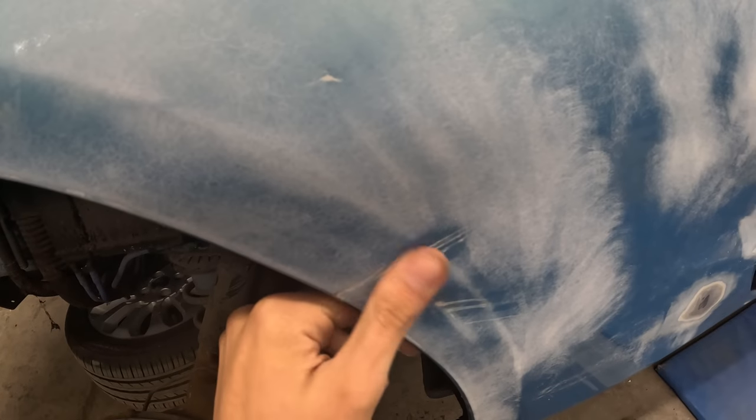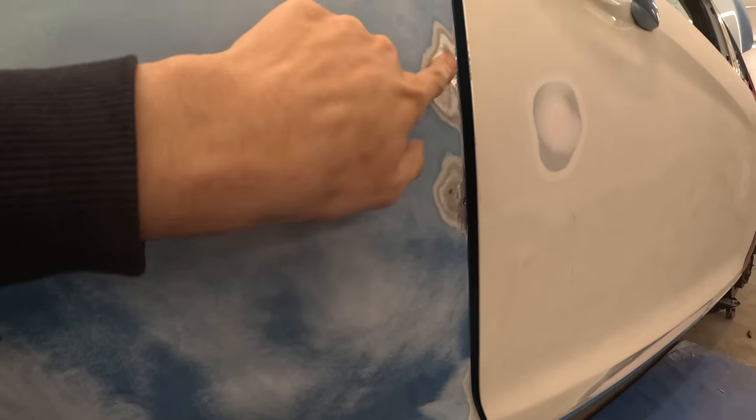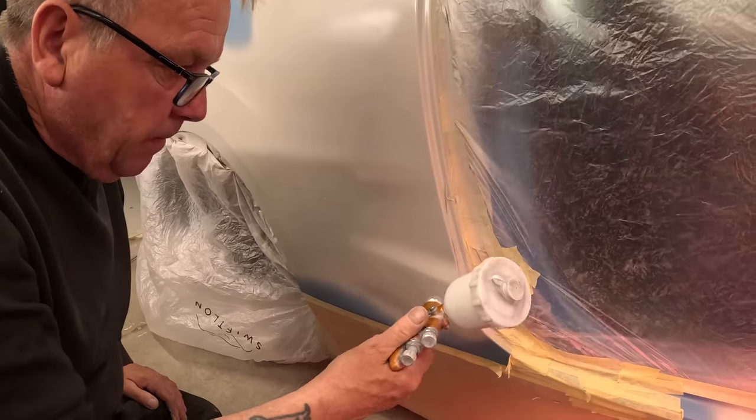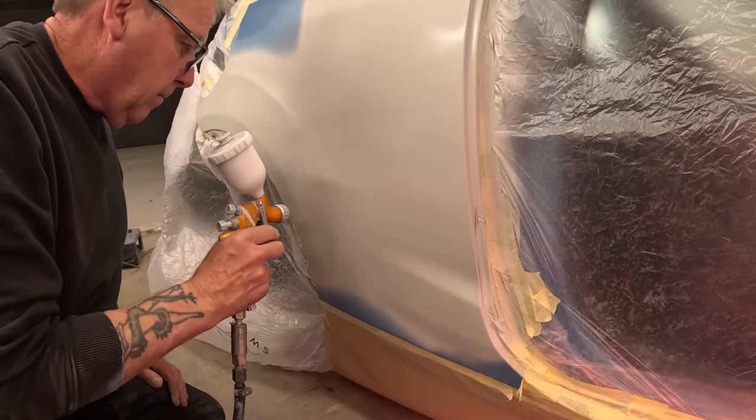That all needs doing tomorrow. But that little dent in there has been pulled out. Dents in there and in there have both been pulled out as well. See there as well, all of that seal's been filled. All ready for primer. So Dad came in the morning and prepped it all ready for primer.